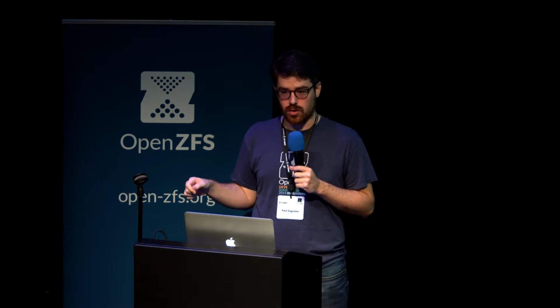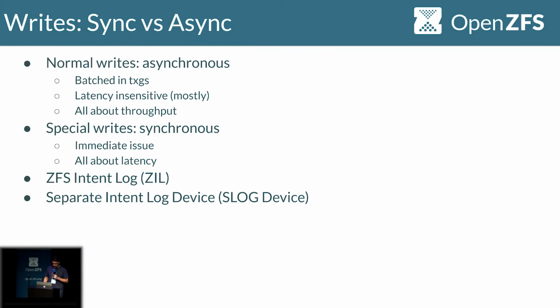Other writes are called synchronous writes, and they are done a little bit differently. When you tell the kernel, write this to this place, you say, don't come back until you're done. The kernel is not going to return control to you until the write is actually persisted on disk somewhere. The advantage is that if there's a power failure, or your program crashes, or your system crashes, you are guaranteed that if that function returned, your write is persisted on disk. So it's good for reliability purposes. Because of this nature, the file system wants to issue these as fast as it possibly can, because they're extremely latency sensitive. Every millisecond you spend waiting for the write to be issued is a millisecond the program isn't queuing up another write. So your latency and your IOPS are directly tied to each other.